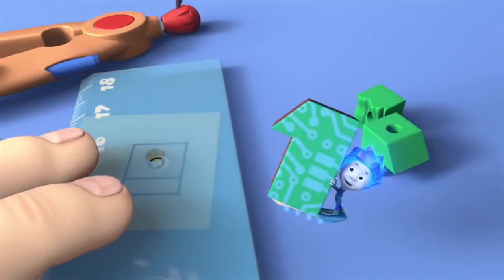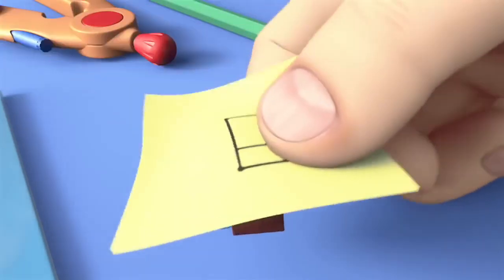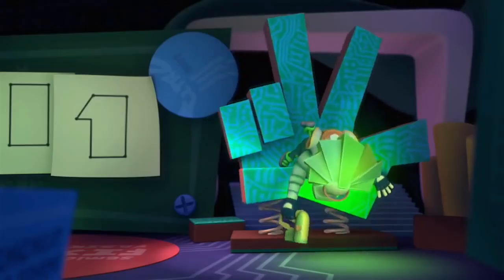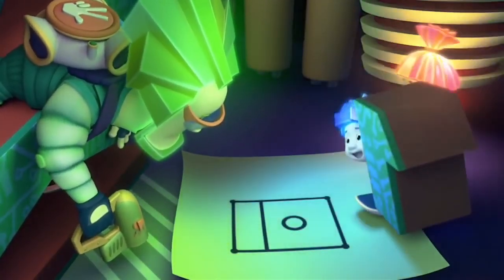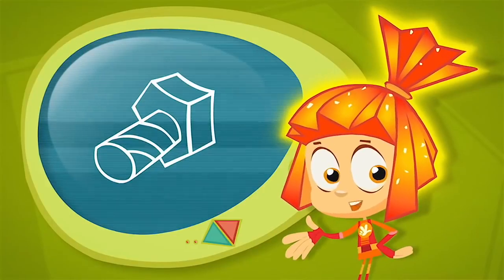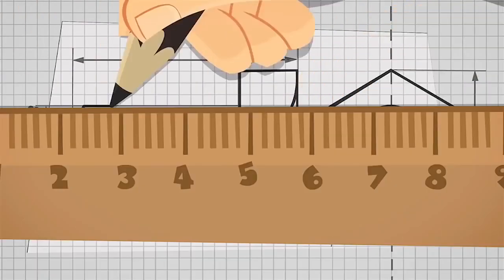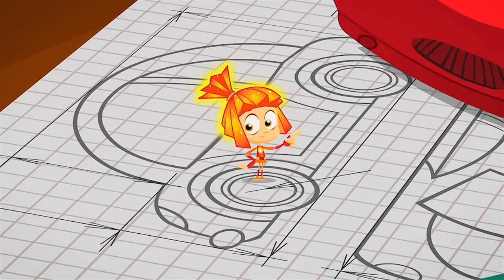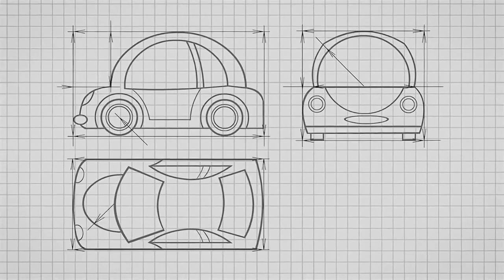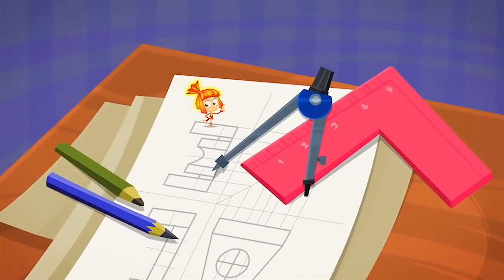Tom Thomas! It's done! Listen, while you were gone, I realized that the part needs to have a hole. Right here. Papus? Again? Sorry about this, but there's a hole in this thing too. A technical drawing is a special kind of drawing. It has to precisely describe the thing that needs to be made. To do that, the drawing must be very accurately drafted and include all of the measurements. And that's not all! If the object is complex, it must be drafted from at least three sides, including the front, the side, and the top. The object looks different from every side. So if you don't want to work over and over again, learn to draft correctly!